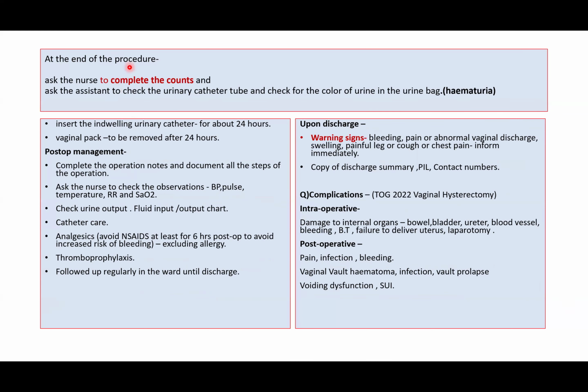Now, at the end of this procedure, I will ask my nurse. So involve your nurse and other communication with colleagues. I ask the nurse to complete the counts and ask the assistant to check the urinary catheter tube and check for the color of urine in the urine bag. I will be inserting the indwelling urinary catheter and vaginal pack for 24 hours.